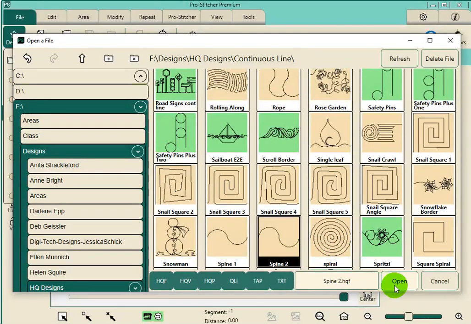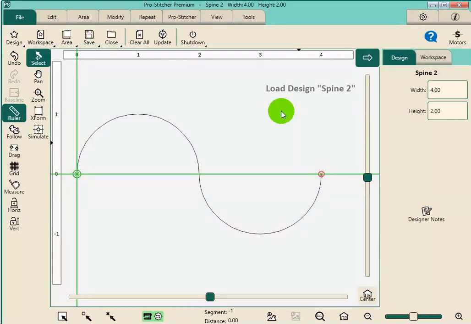Spine 2. We're going to open, and the same process. We're going to go ahead and leave the size as we found it, but I'm going to go ahead and repeat it. So we're going to go through the same processes that we did before.